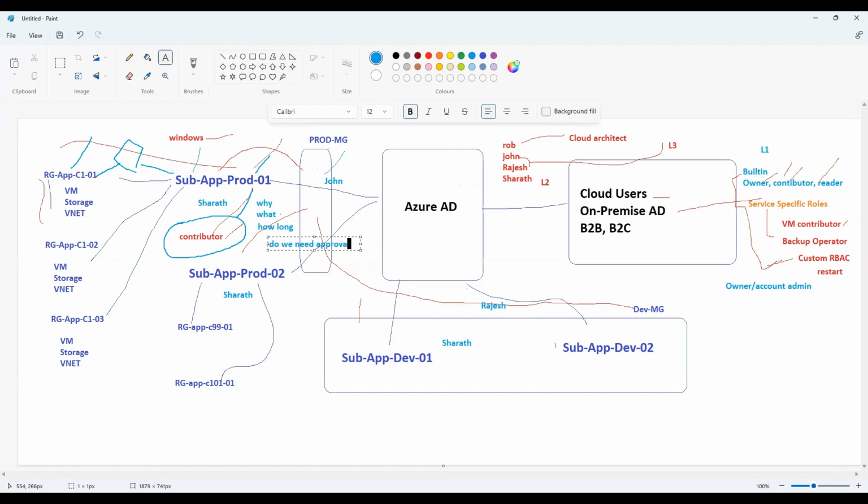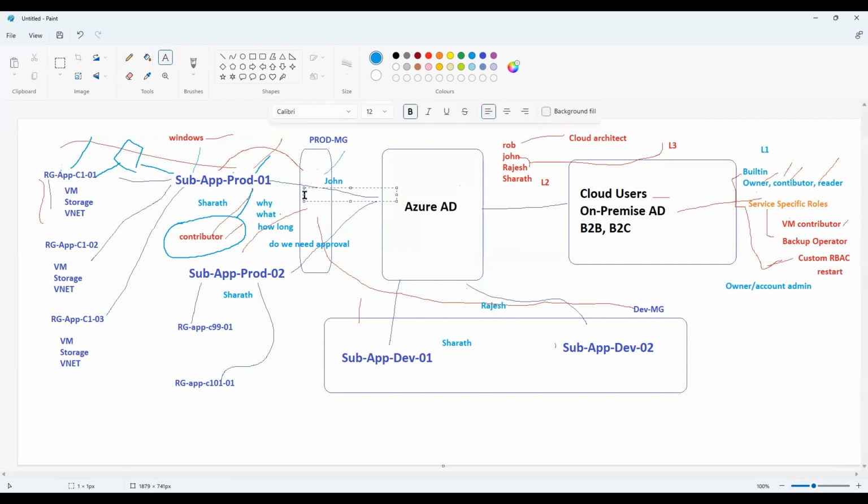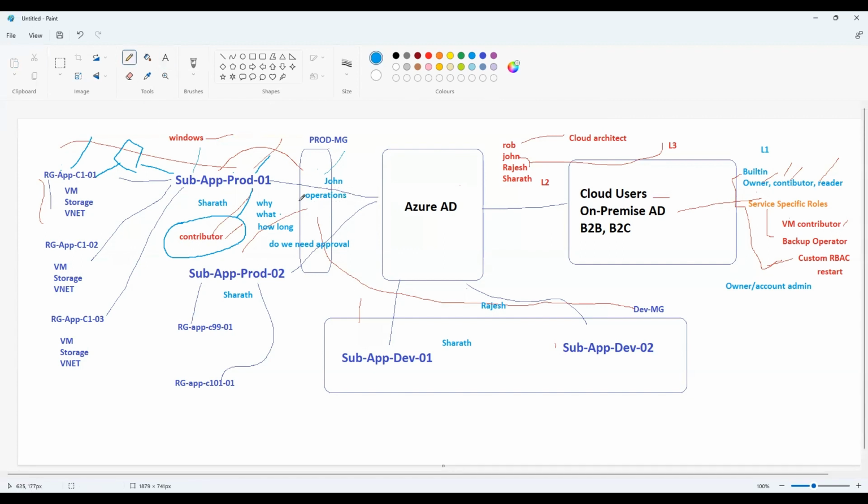Okay. So once you get approvals, don't give access at the subscription level. Go ahead and give access at the resource group level. Ask the user to manage it, validate it. In case the user needs to create a new resource group and start deploying, you can always ask the user to place a request to create a new resource group and let the operations team help in creating the resource group. Later, you provide access to the resource group for that user.